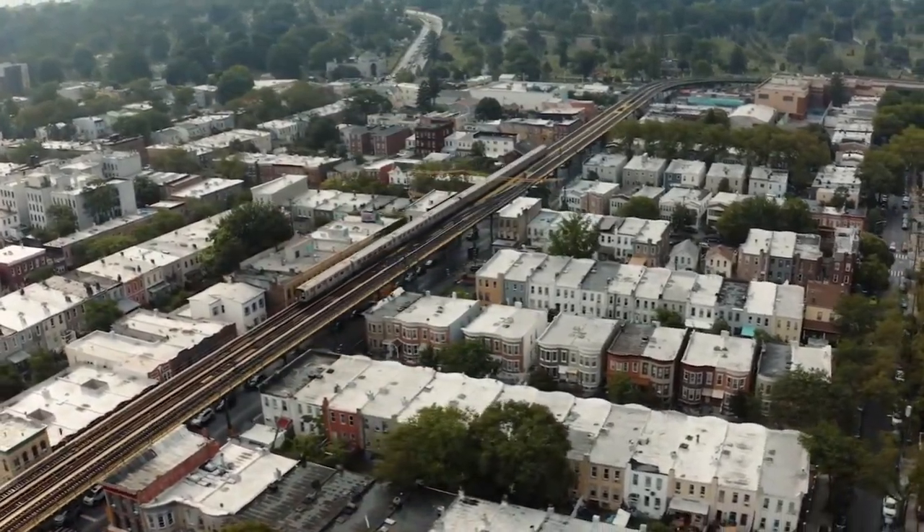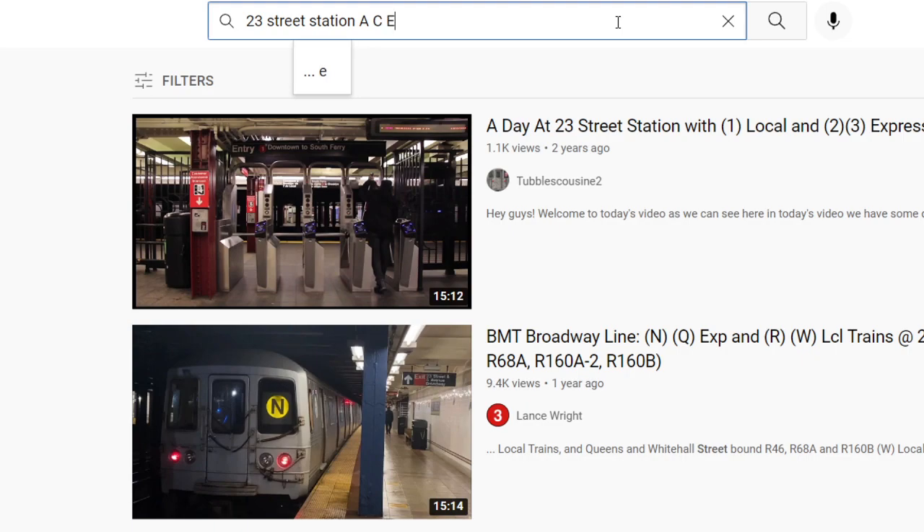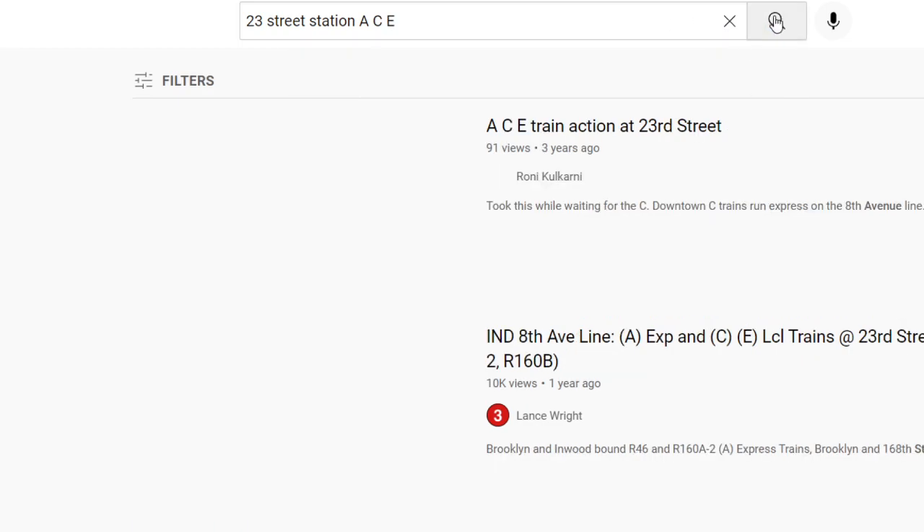Those R-179s it has always give me a headache, so I wasn't in for that either. I decided that I would have to turn to whatever videos I could find on YouTube of the old thing, from which I managed to piece together various clips of the station and figure out the layout.